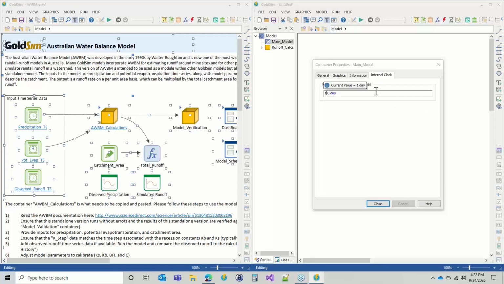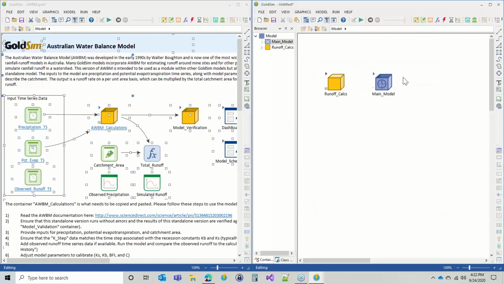So you say 1, obviously, because it's a 1-day time step. Any inserted events will be smaller than that, and that's fine, that'll work. It will allow inserted events to occur in here, but they will not be occurring over here. So that would prevent your AWBM model from seeing additional unscheduled events.